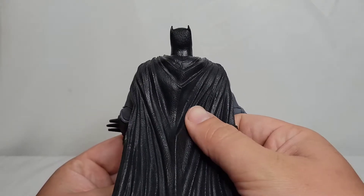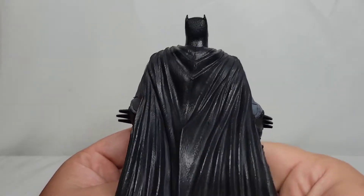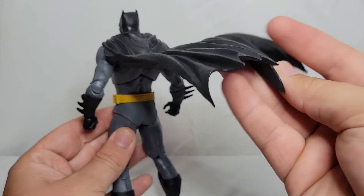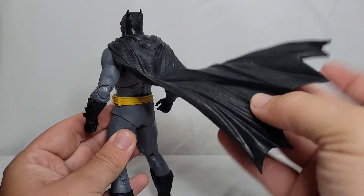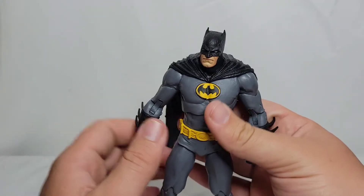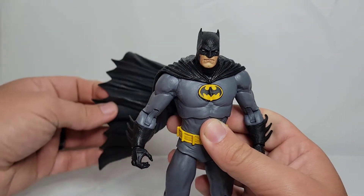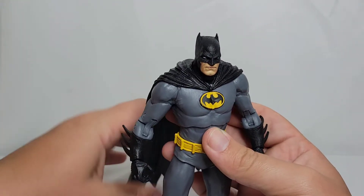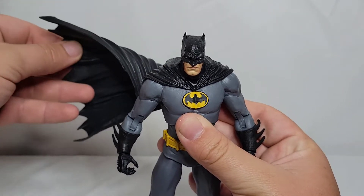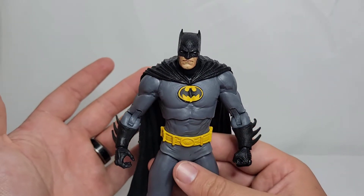This cape though — look at the detail on it. It's got a nice pleather feel, you can squish it up, it's soft leather. I'm sure you can get into some great cape poses — maybe with a clamp in the back to make it stand out, or posed like the animated series opening where the cape blows to the side. I really do love this figure — it's a win.